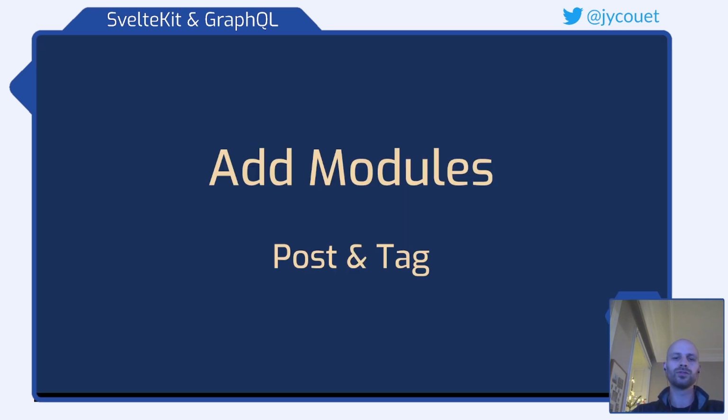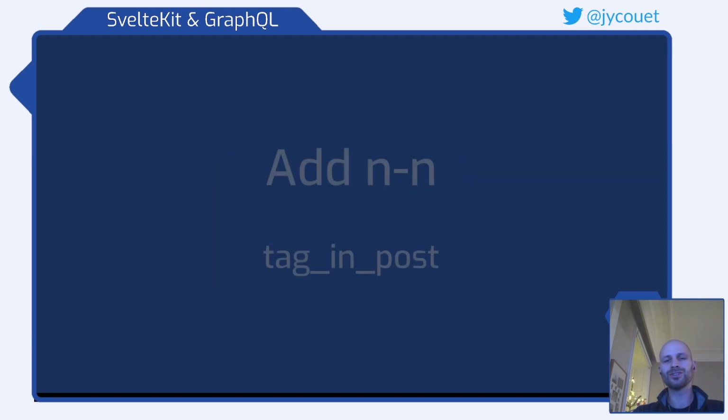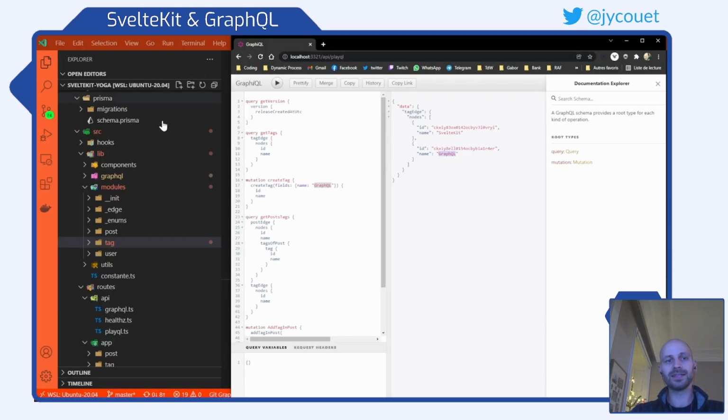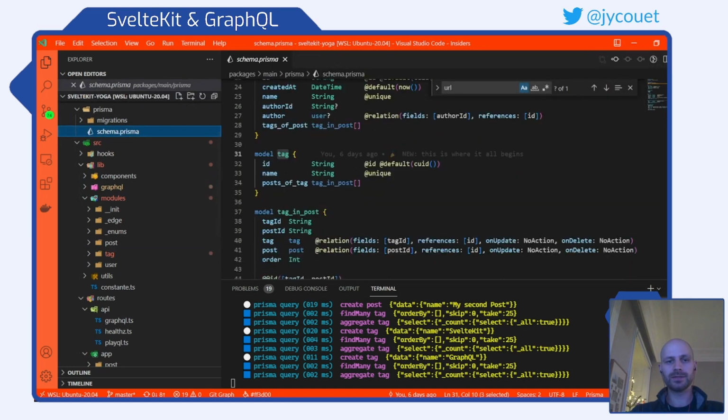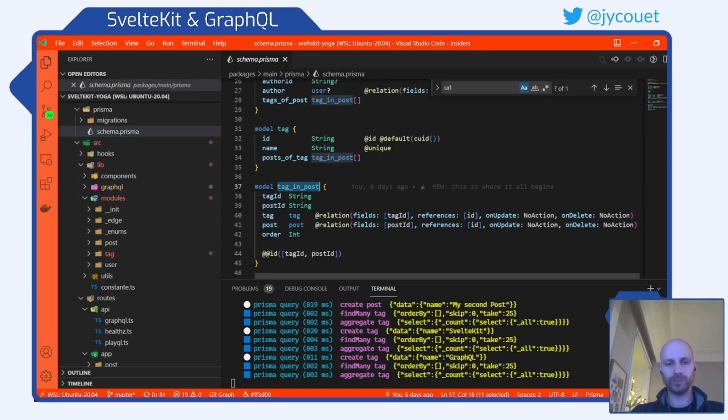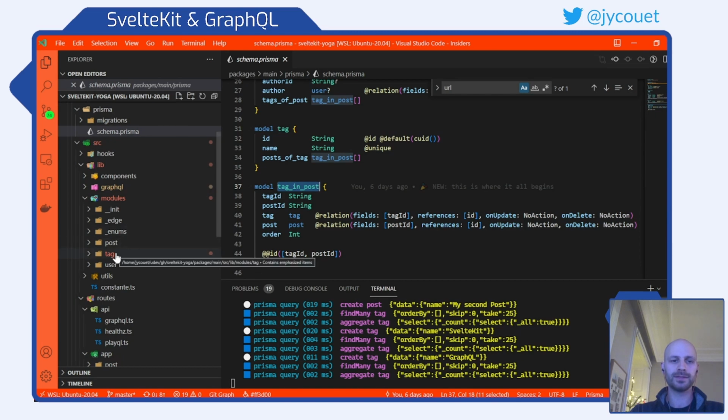Now that we added the two modules, let's add a relation modules NN. Let's add tag in some posts. Let's go in the schema Prisma and see that we have one tag in post, right? Which is the relationship between tags and post.